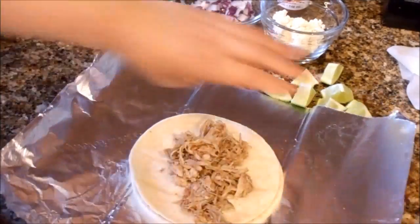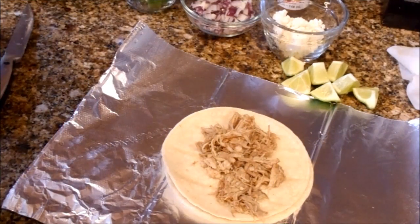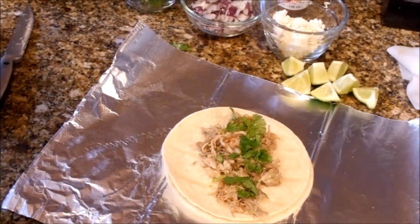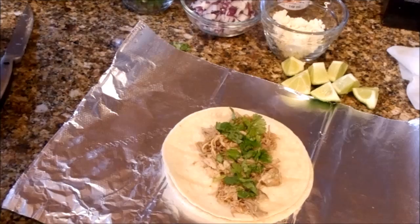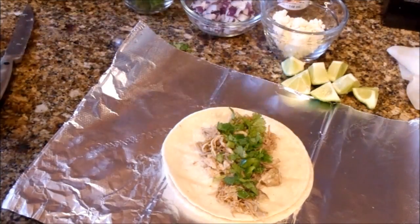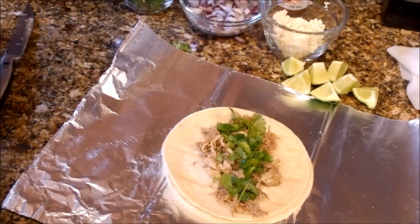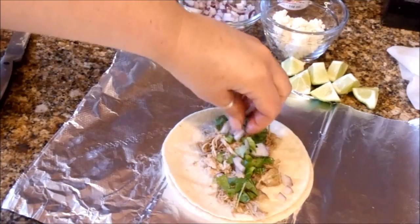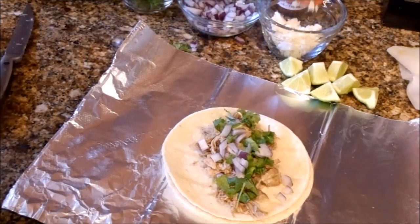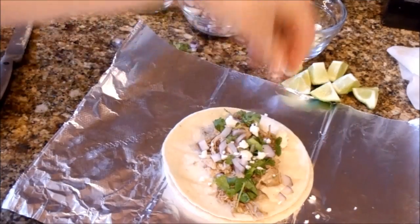Okay, so let's take that taco. This is normally how I put it together. I'm going to start with a little bit of my fresh cilantro. Now, if you want to use tomatoes or onions in yours, you can. This is a pretty basic little pork taco here. Okay, next I'm going to use some of my diced jalapeno. Feel free to leave that out or spice it up a little bit with another kind of pepper. Then I'm going to add my red onion, or any kind of onion you like. A little bit of the cojita cheese. There's also queso fresco that you can put on there, or you can leave the cheese off altogether.